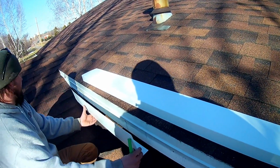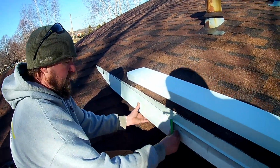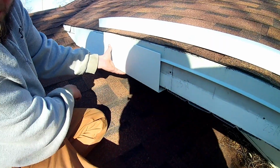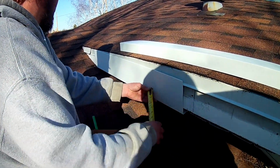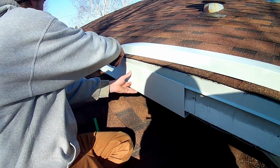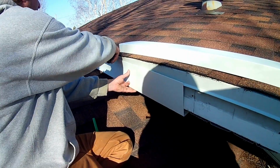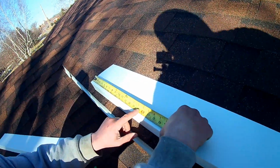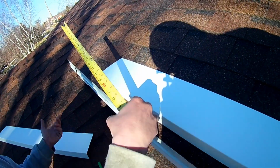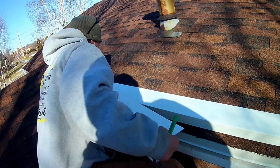Another way you can do this, depending on your situation, is you can go like this and just measure the offset. Like here would be about 16 inches. And then cut on that angle. And if you look here, I did it the other way, but it's about 16 inches. So we're essentially in the same ballpark here.